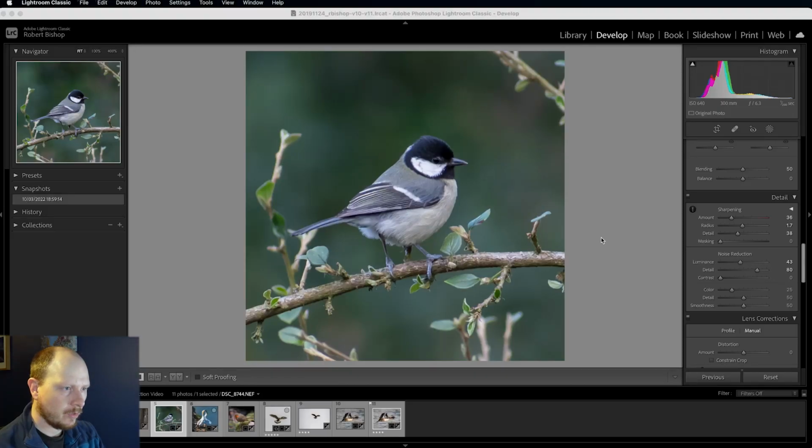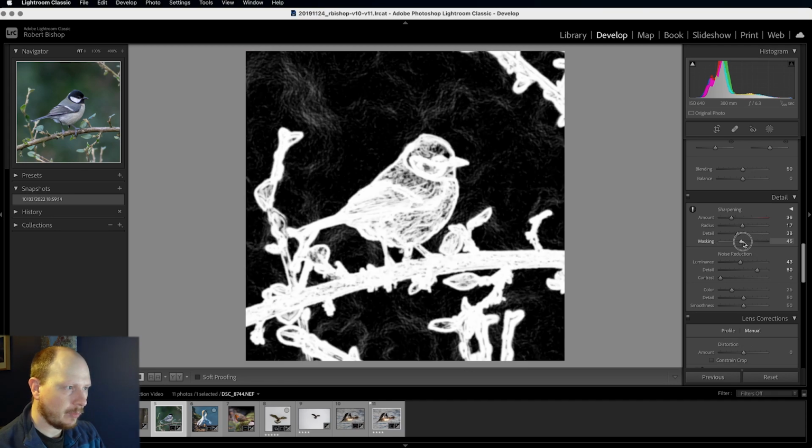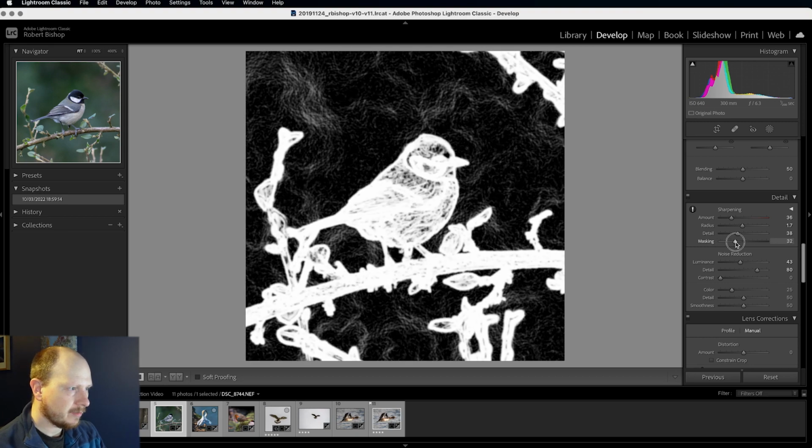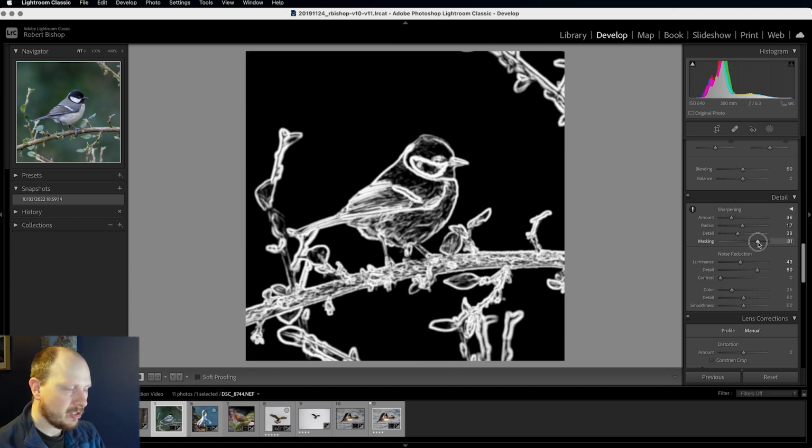The other thing you can do to retain sharpening but get rid of noise is to use the masking function underneath sharpening. So what that will do is basically mask off areas of the sharpening so that it doesn't appear in those areas but still appears in the areas that you want it to. So you can start to raise this and you'll notice that the background there is getting less noisy. And if we hold Option or Alt on the keyboard and then move that slider, we can see exactly what that's doing. And basically the white areas are the areas that are going to get sharpened, and the black areas are what are not going to be sharpened.